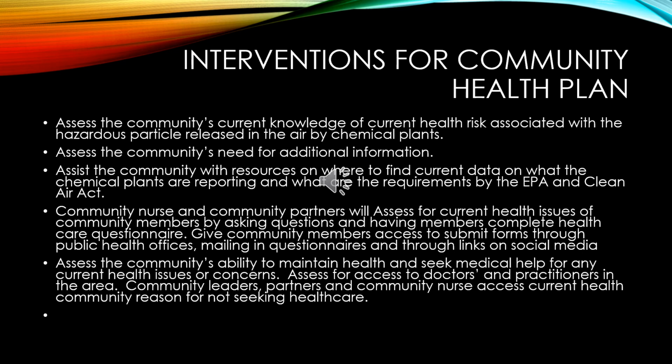The interventions for a community health plan include assessing the community's current knowledge of the current health risks associated with the hazardous particles released in the air by the chemical plants, to assess the community's need for additional information, to assist the community with resources on where to find current data on what the chemical plants are reporting and what are the requirements by the EPA and Clean Air Act.